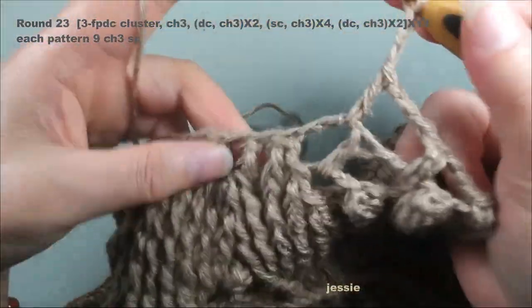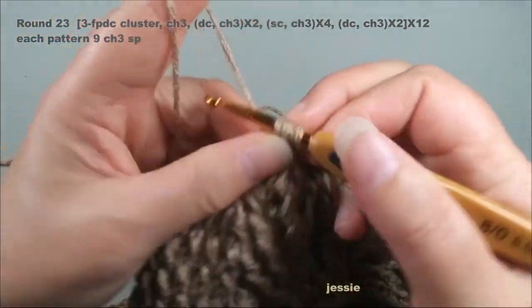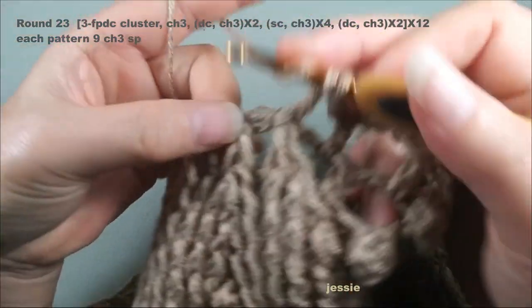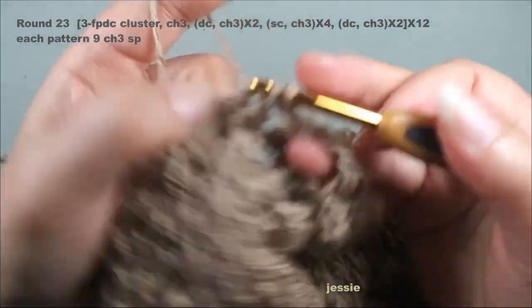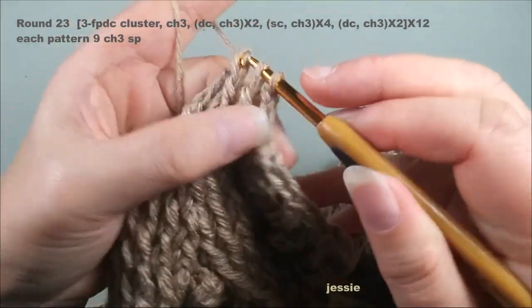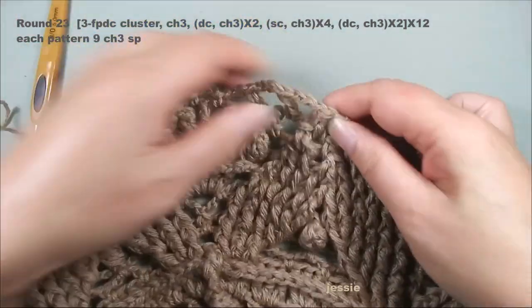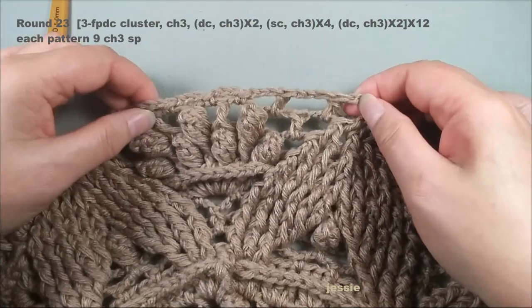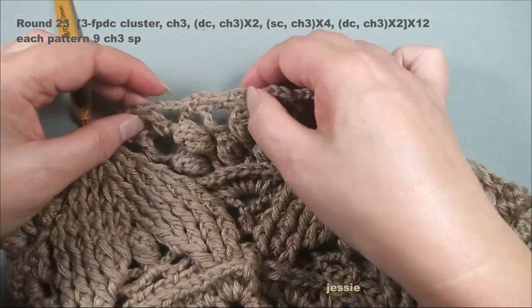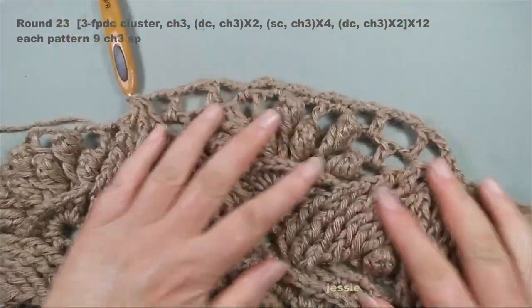We finish this cluster, then we talk. We have 3 post. We do 3 and finish the front post, the double crochet. 1, 2, 3. We have 4 loops, finish second cluster. So here we check we have how many chain 3 space, 1, 2, 3, 4, 5, 6, 7, 8, 9. We have nine chain 3 space this area.